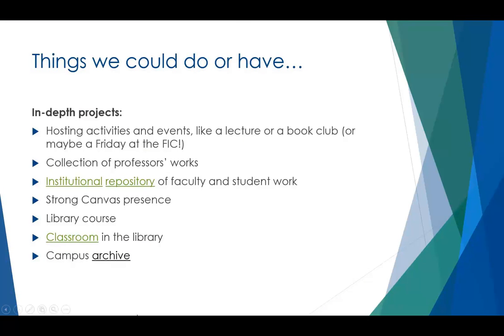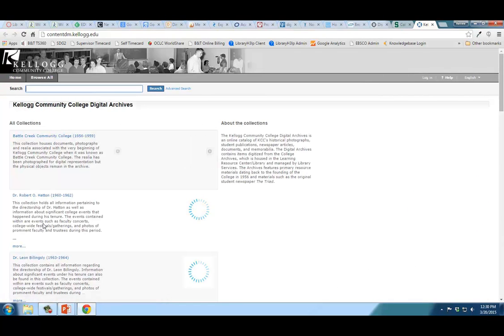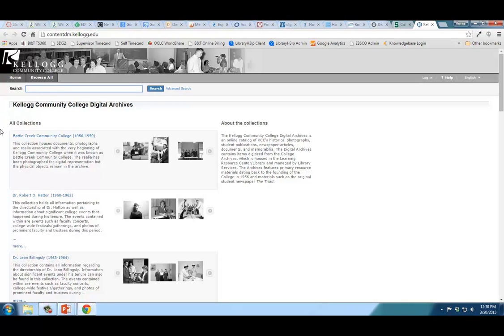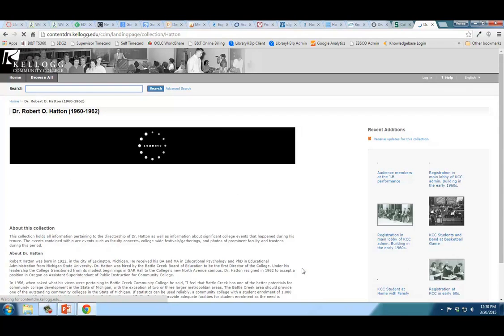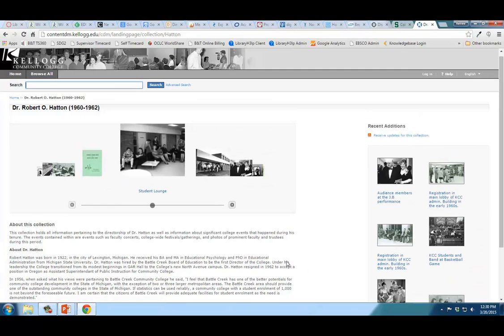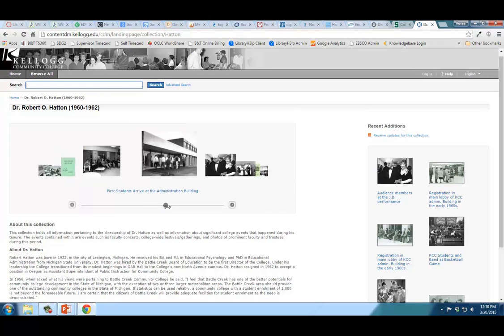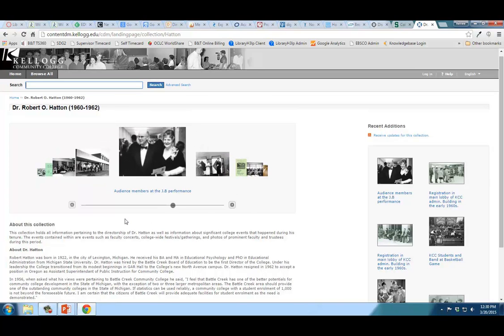And then another thing that I've started working on recently is the archive. With the 50th anniversary coming up quickly here, this is something that I'm really starting to think about, trying to bolster our archive and hopefully eventually to make it not only organized, clear and accessible, but also digital. And this is an example from Kellogg of what their college archive looks like. They have whole collections that you can browse through. So I'd really love for one day ours to look like this.